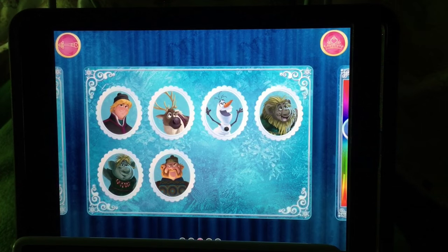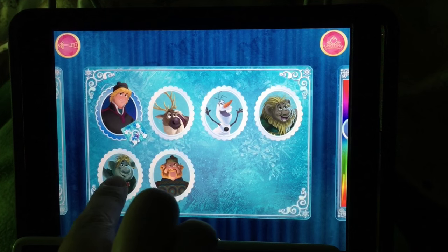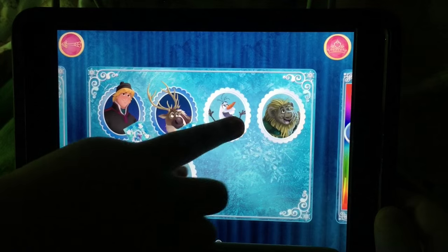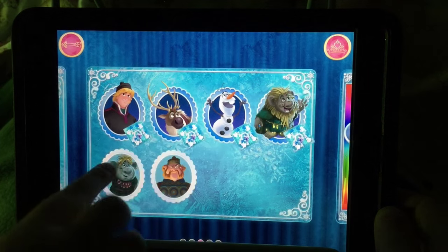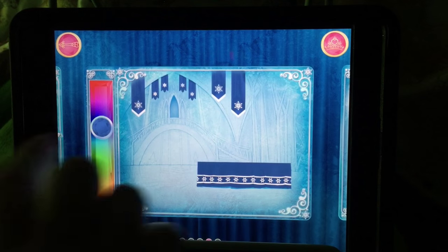Just give an invitation to each guest whom you'd like to attend. Well, I'm going to pick them all, okay? Kristoff. I'll pick the next one. Okay. Sven. Olaf. Grandpa. Olga. Oh, my goodness.